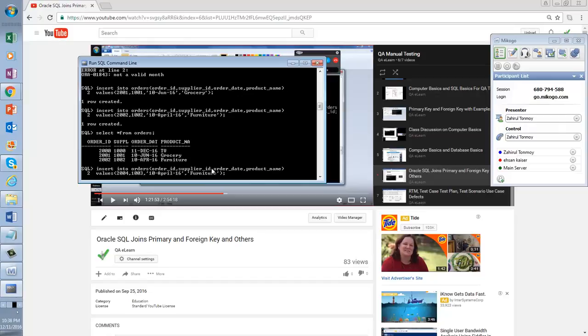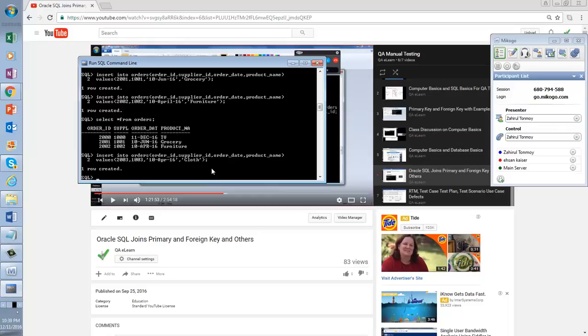Okay, and also here let me put APR, and let me give this one plot, cloth, right? Now can you see that I have inserted another row here with a supplier ID that is not related to the previous table, right?